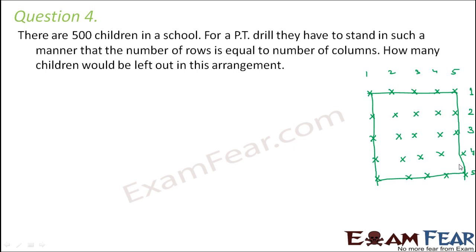Now when you want to make a square with 500 children, we do not know if we will be able to make a perfect square with 500 children. We will be able to do that only when 500 is a square number. Because if 500 is a square number, then let's assume that 500 is a square number. Or let me take a smaller number. For example, 49 is a square number. 49 is equal to 7 square. That means if 7 students are standing like this, there would be 7 columns and 7 rows. So in that case, it would make 49. But if the number is not a perfect square, in that case, there will be certain children who will be left out. After that pattern is formed, there would be some extra children who would be left out.